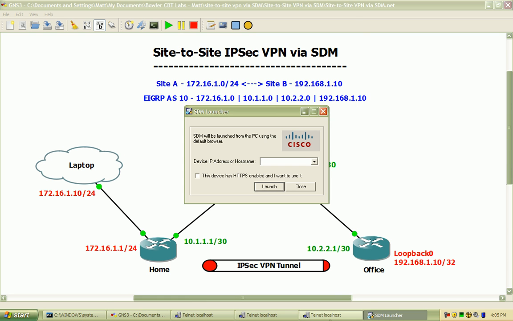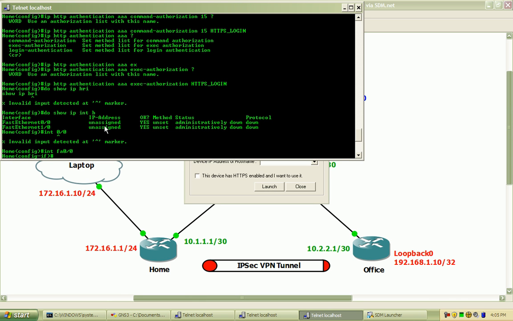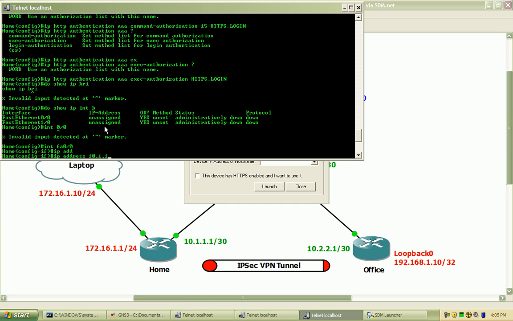The IP address of 10.1.1.1 with the bit mask of 30. So we'll give it an IP address of 10.1.1.1, the subnet mask of 255.255.255.252. It's great for a point-to-point link where you're not wasting any space.